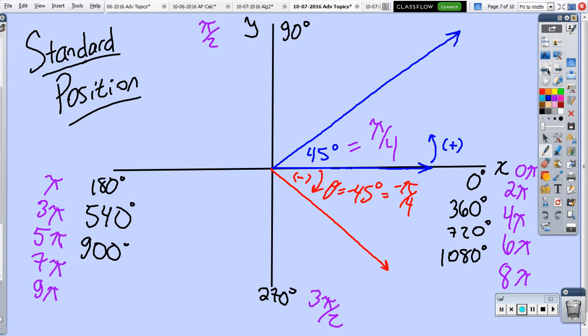Okay. You said the initial angle is the one that's like the beginning one. The initial side. Initial side, this ray here. I could say initial ray too. The other one, you said the terminal? Yeah, the terminal. For example, this blue example, 45, this is the terminal side, this is the initial side.